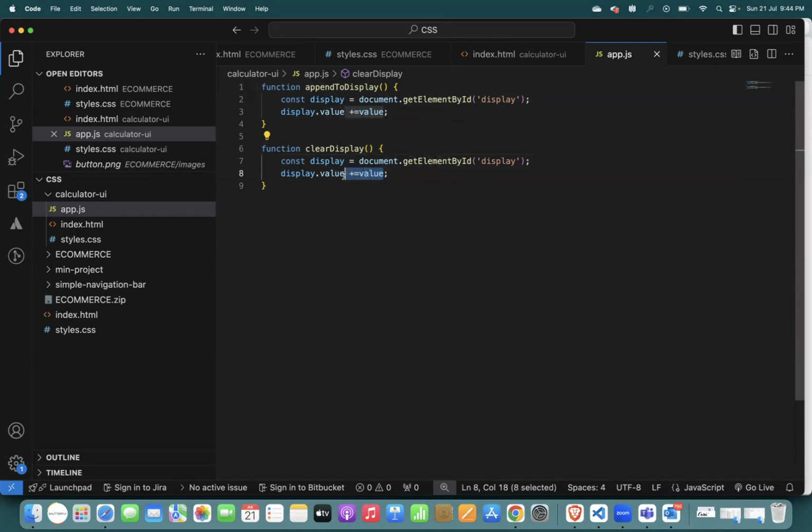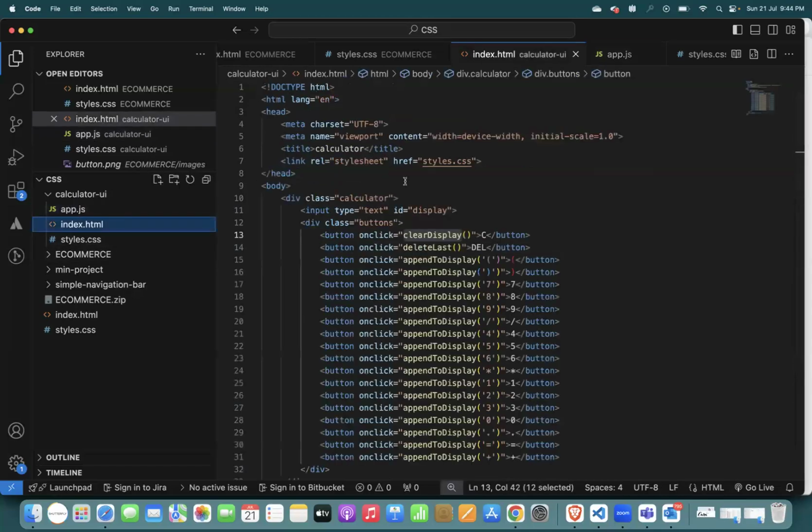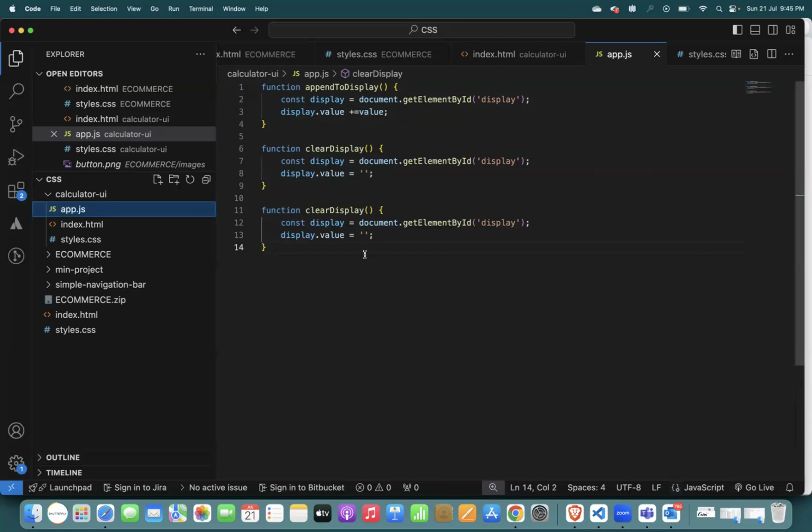Clear means whenever we press this button, all the content will be deleted. We will copy this function again. And one more function we have, named delete last. Copy this one, go here and paste it.